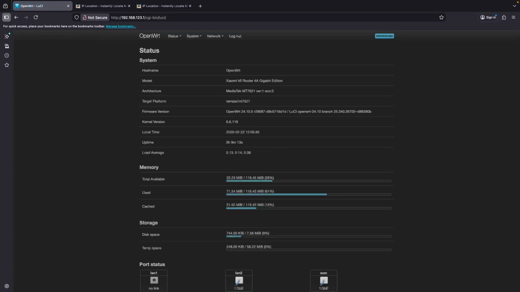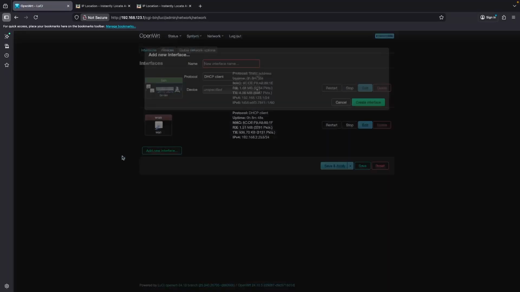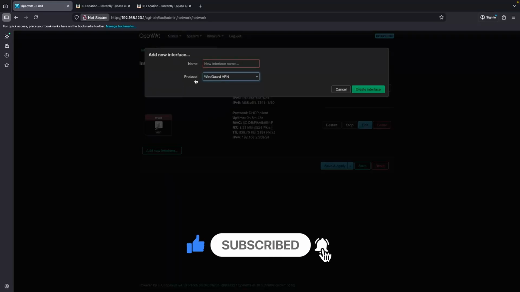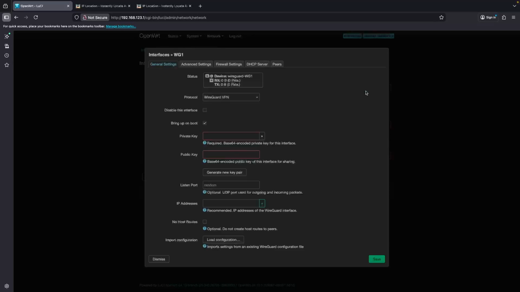Now I need to create a new interface for my WireGuard tunnel on the router. So here in Network and then Interfaces, let's click on Add New Interface and select the WireGuard VPN protocol. And we need to set a name for this interface, for example, WG1. Click on Create Interface, and in this page, I need to fill some of these fields.